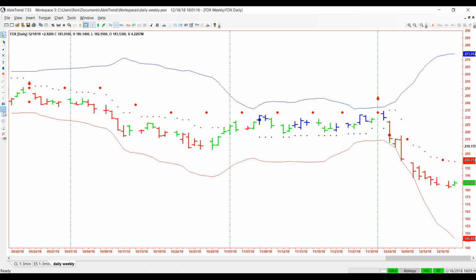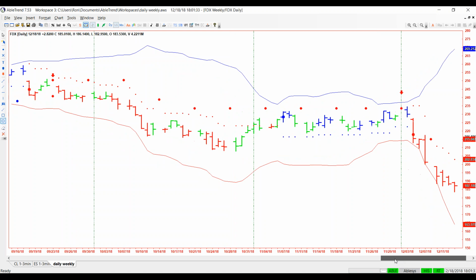And here's a good example, this is FedEx. This is a daily, weekly chart full of longer term trading. It's great for options or just longer term trading, daily, weekly charts. This is a combination daily, weekly. And with just looking back on the chart, we had a really nice sell signal right up here.